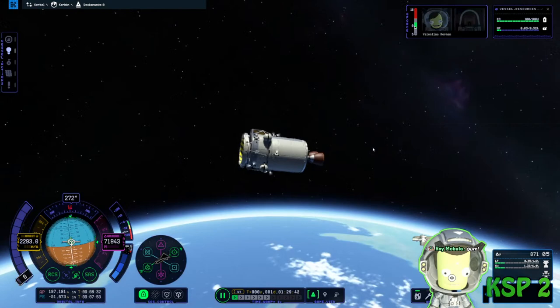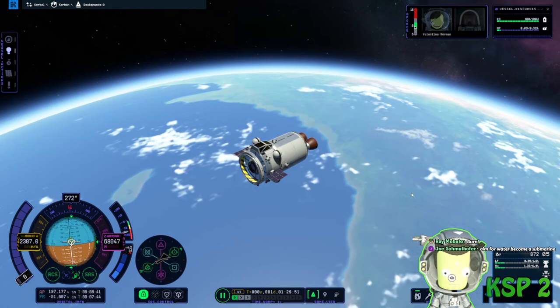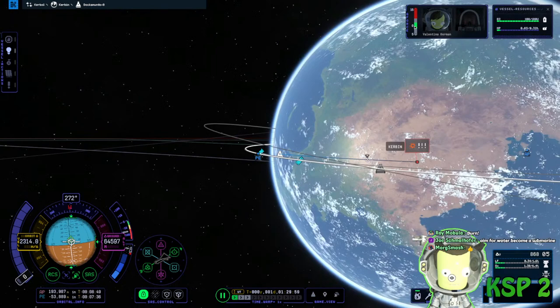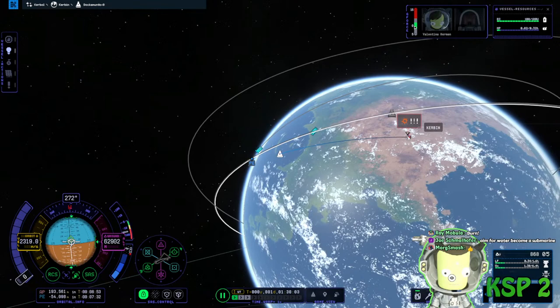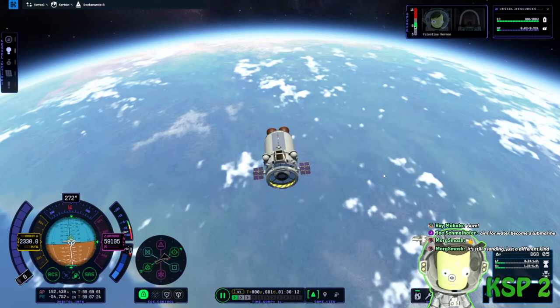Kind of looks like one of them little Among Us people. Aim for water and become a submarine. All I can do now is slow down my ascent. I could, in theory, try to just aim up and see if I can extend that, but I don't think it's gonna happen. Maybe if there's a lake. Though I have a feeling we're just gonna die, but it'll be interesting to see how re-entry works in KSP2.